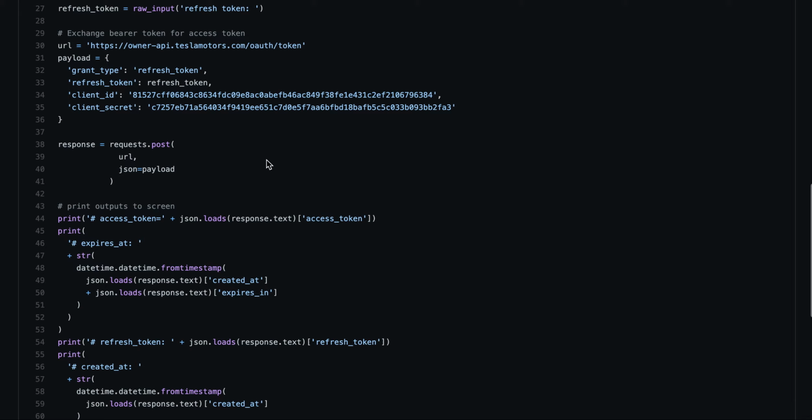And I tested it out a couple times. Every time you run it, it invalidates the previous access token, so it no longer works. Also, you can only use a refresh token once, so the moment you use it in this method and you actually run it again with the same refresh token, it'll say it's invalid. So it's a one-time use, but you can, like I said, keep leapfrogging, right? Use the new refresh token, get a new access token, on and on and on. So you can run this in an automated fashion.